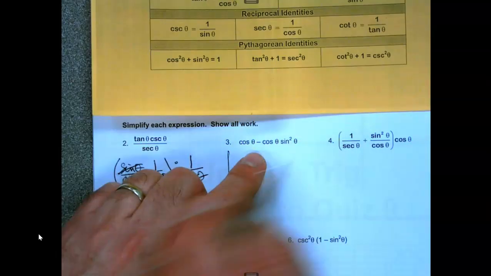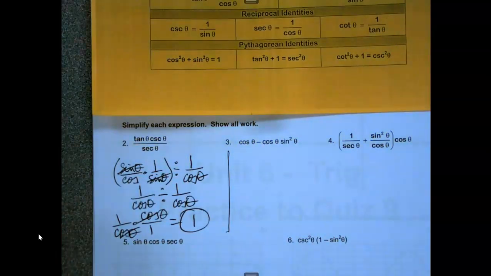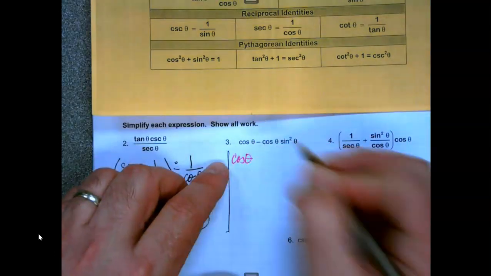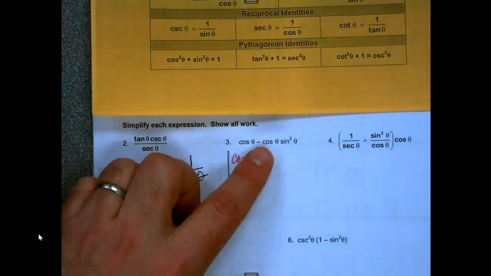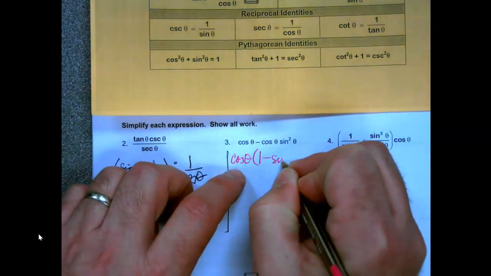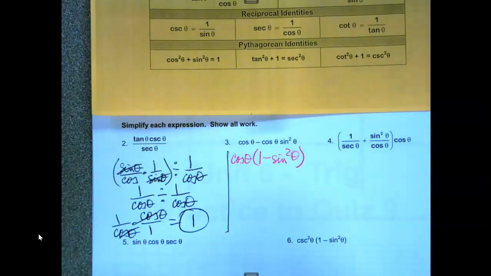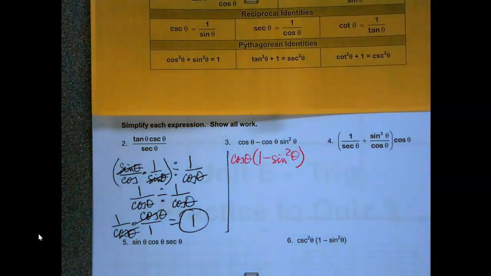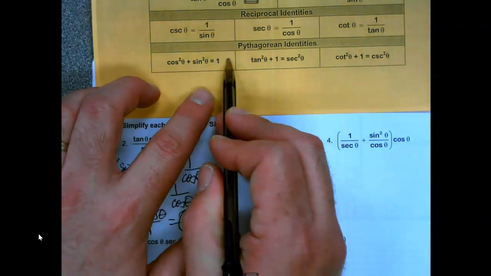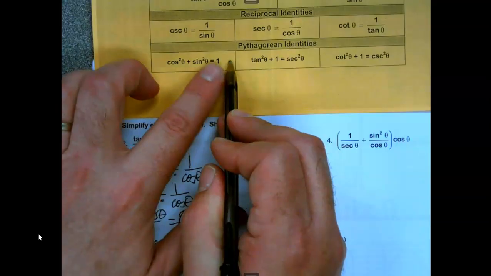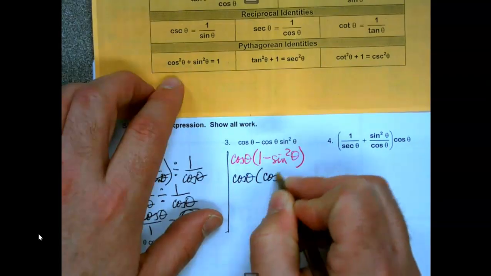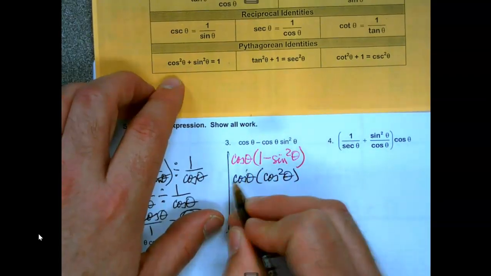So here's a spin trick. We've talked before about factoring. Myself, I see both these terms have cosine. Because there's two separate terms here with the minus, I'm going to take a cosine out. And then here, if I subtract sine squared from 1, 1 minus sine squared would be cosine squared. And then just add your exponents.